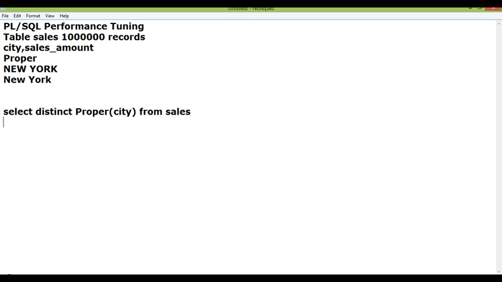So we can optimize this select statement. How can this be done? We will actually use a nested query.